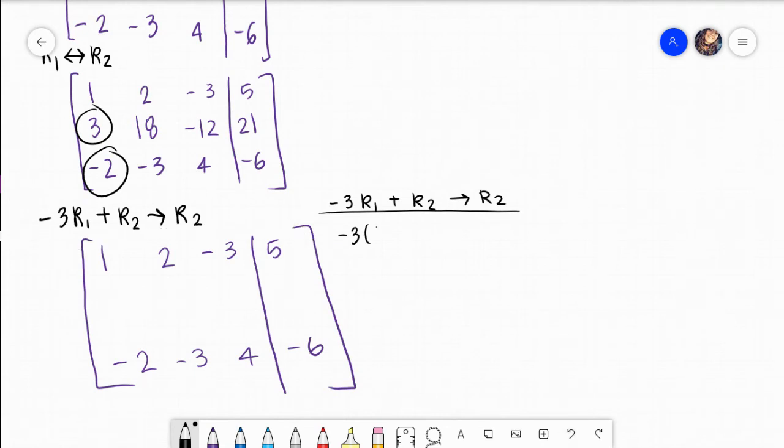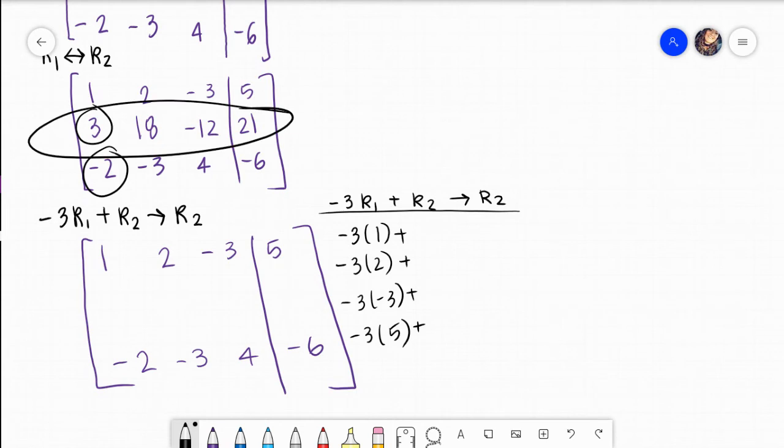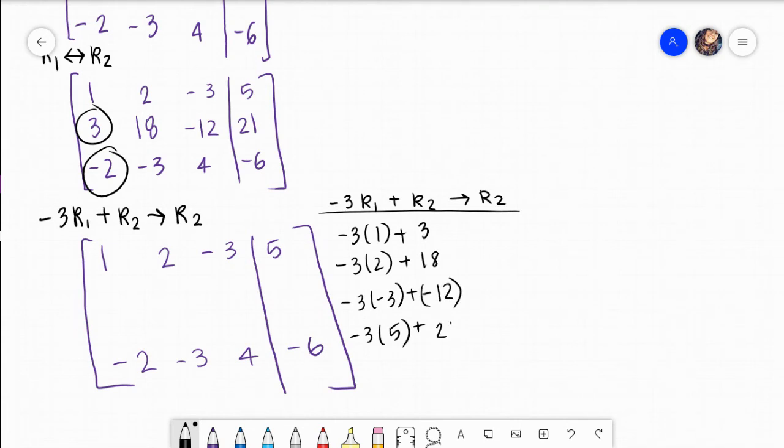So the first value is 1, that second value is 2, that third value is a -3, that fourth value is a 5, tells me to add the row 2. Now, obviously, we don't have anything here, right? That's where the answer is going to go. So I'm actually looking right here at 3, 18, -12, 21, right? 3, 18, -12, and 21. This is going to equal a new row 2.